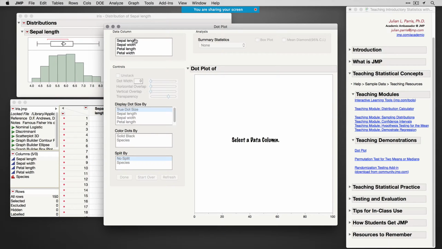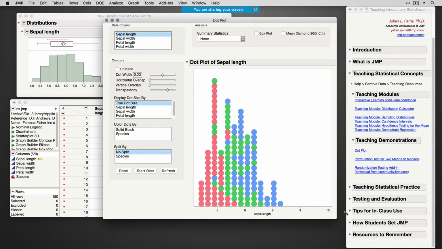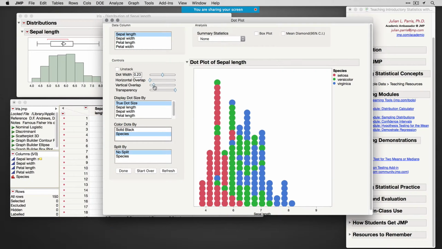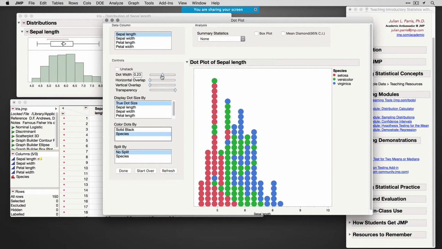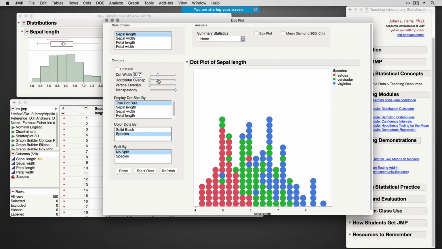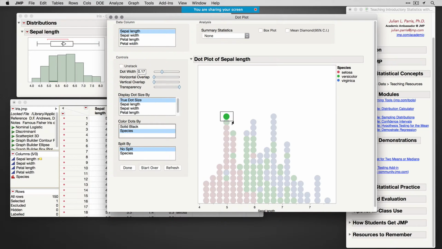And so a dot plot, if you haven't seen it before, I'll make one for sepal length. So if I click on sepal length here, it's coloring the dots by species, so I can do that here. And so each one of these dots in the data set is one of the observations. And certainly here we can change some of the overlap, so we can make the vertical overlap more or less. We can change the dot width, so we can restructure this to make it look cleaner or not. But the idea is that you want to make very manifest what these observations are.